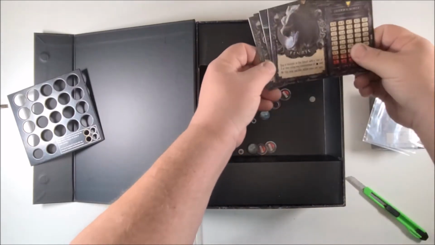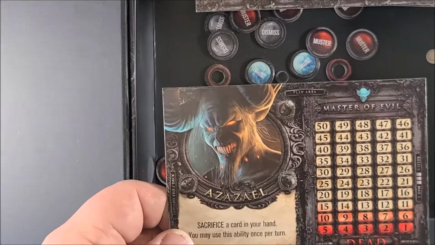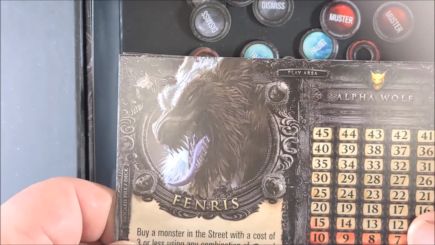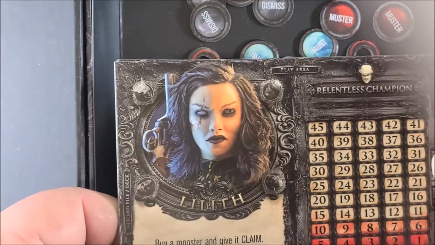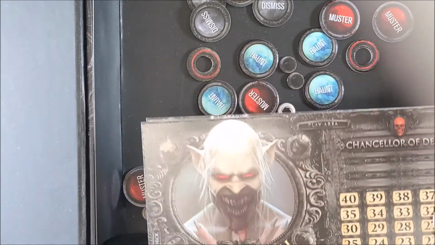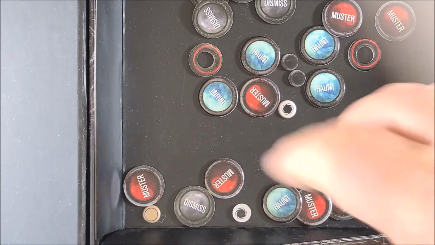And this artwork is kind of dark. Let's zoom in on this and see if you can see. I mean, that's pretty cool artwork. I really like that. There's Fenris. Lilith, obviously the mortal. And then Methuselah. That is a wicked kind of almost borderlines on scary card. But very Halloweenish. I thought it'd be kind of a cool game to get for Halloween.